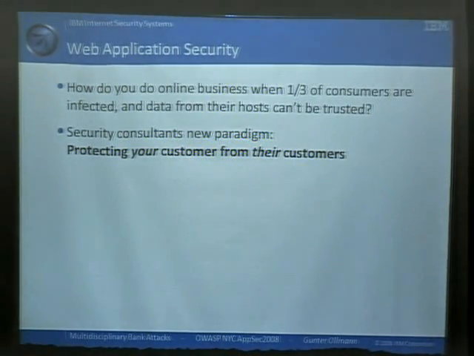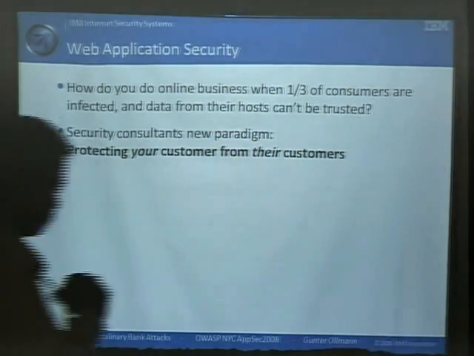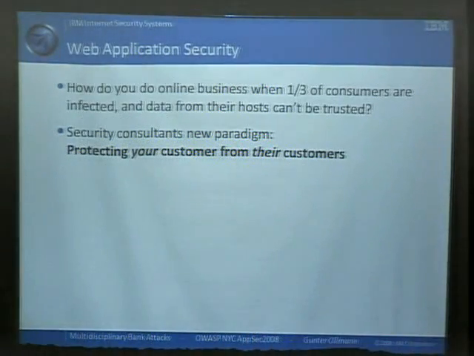Okay, we've been talking about how someone breaks into our individual application, how someone manipulates that application. Now you need to look at the other side and assume that the people who are using your application are already compromised. What value is that? What sort of process do you need to enact to be able to protect your application and your structure from your customers?